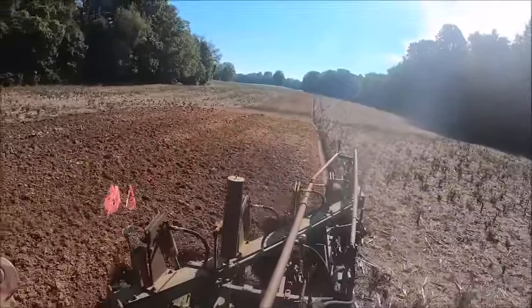So anyway, I'm going to get the Ranger back to the farm, and I ran the 19 home and had Dad bring me back up here, so I'm going to go home and service the plow, and I don't know if I'm going to paint the bottoms or not, because I'm going to use it again. But go home and get everything taken care of.